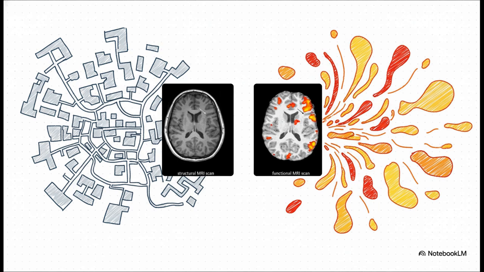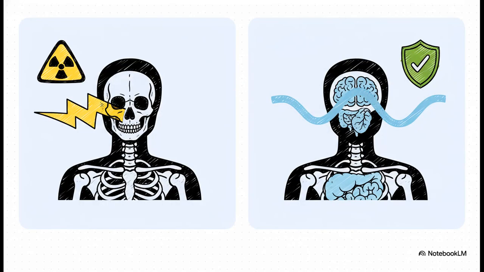And this right here is a perfect example of what I'm talking about. On the left, that standard MRI gives us this beautiful anatomical map of the brain structure. But on the right, that's a functional MRI, an fMRI, and it shows us the brain in action. See those bright spots? Those are areas lighting up with more blood flow, more neural activity. It's literally the difference between seeing a map of a city's streets and seeing the actual traffic moving through them. It's pretty cool.